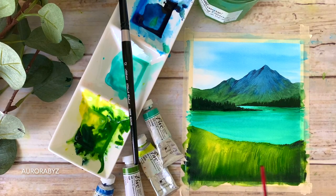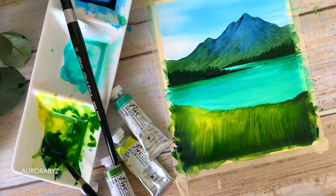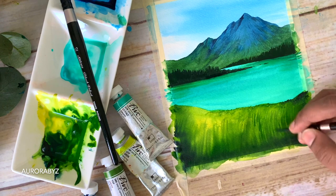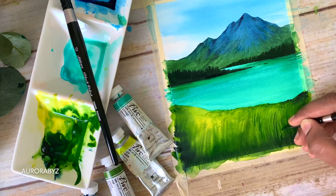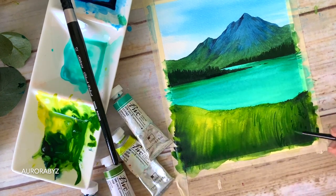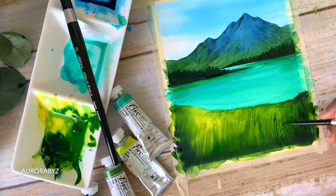With that, we are done with the trees. Now it's time to add the flowers. Before we add the flowers, we need to add some more texture — using a darker tone of green, I'm randomly adding some leafy patterns and grassy lines onto the background. These are just random patterns. We're going to add the flowers on top of this so that there is some texture in the background. It's a combination of grassy lines and leafy patterns; you can add them in a rough and messy way. We don't need a lot of effort as we're going to add hundreds of flowers on top and these patterns won't be very visible.